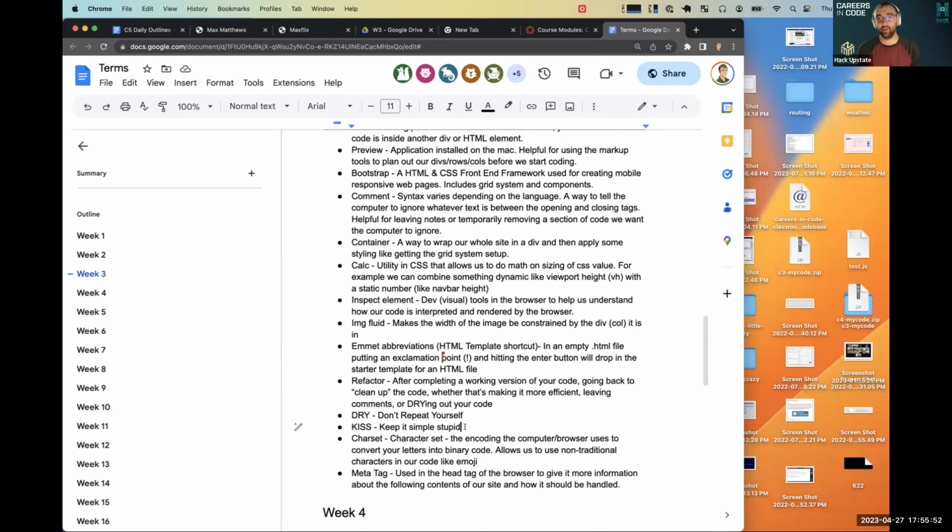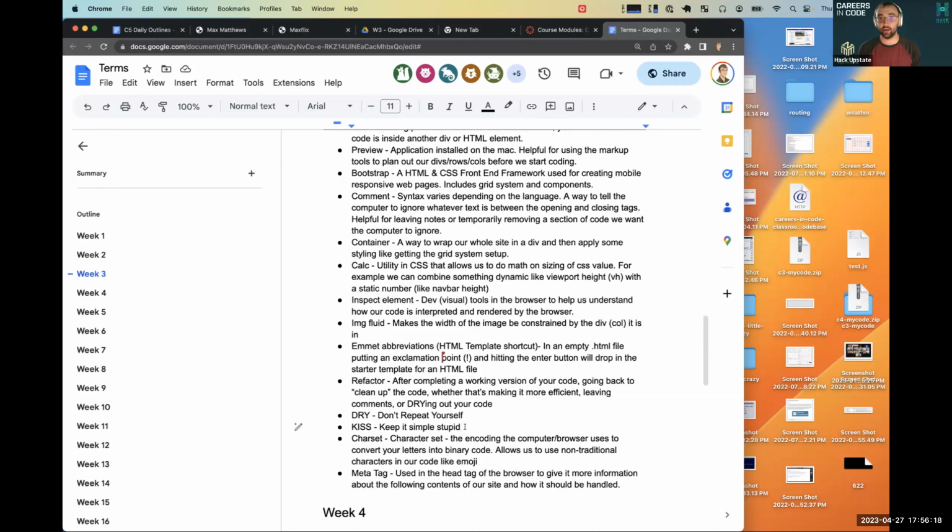Code is complicated enough, and if there is a simpler way to achieve it, chances are it is a better way. We will certainly be running into that as we get into more full stack code and JavaScript. But KISS is one of my favorite terms, even though we haven't used it in class yet. It will certainly be coming up.